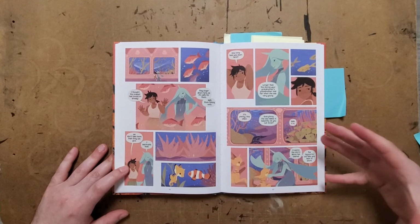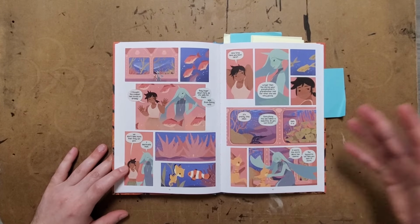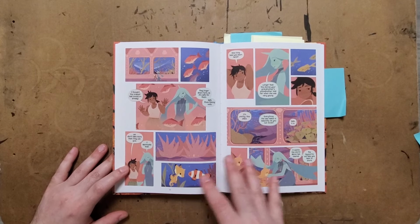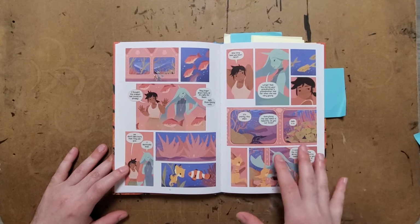I really like this underwater world that she's developed. I think it's really beautiful. I think it's again super cute. The colors are lovely. I'm not afraid to admit it. I think everything that I'm working on for the next couple years is full of pinks and purples and yellows. So they're just nice to look at, man.